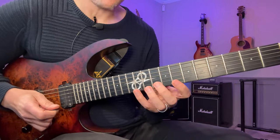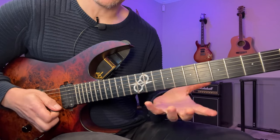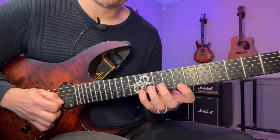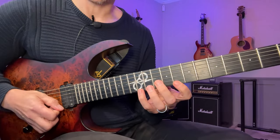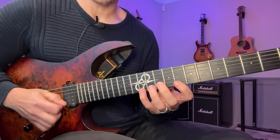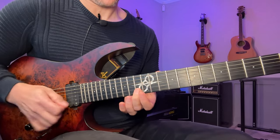So you connect those two. And then we're gonna go back to A minor again. So we're going to go back to the higher shape, to the 2nd inversion shape again. And then we're going to move up to the root position. So quite a big skip here. So we're going to go from 12, 8 to 17, 12. And then we have 13, 14.